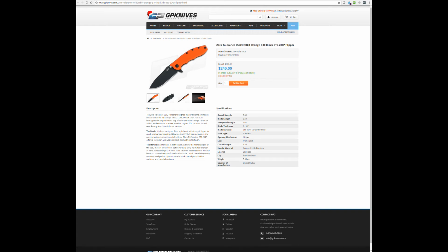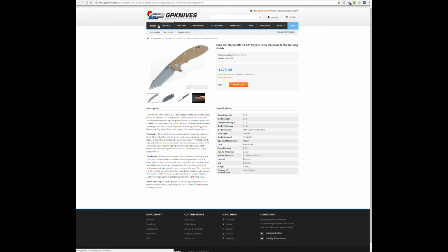So, I'm glad they have the option for people to experience the shape and the design, the collaboration, and get it at a lower price. So here's exactly that, a Hinderer XM18, but it's a unique and different design that I didn't see until today. I thought this was interesting. It has kind of like a spear, they're calling it a fatty harpoon tanto working finish.